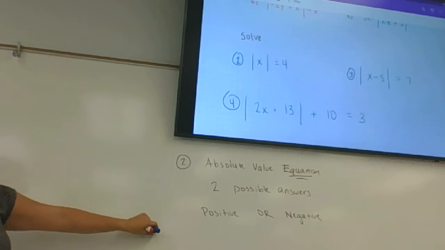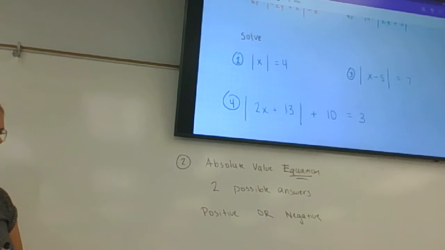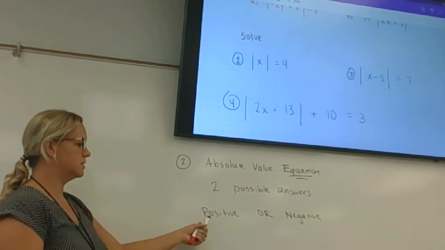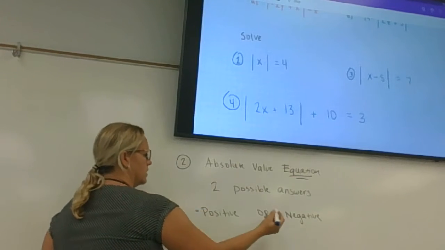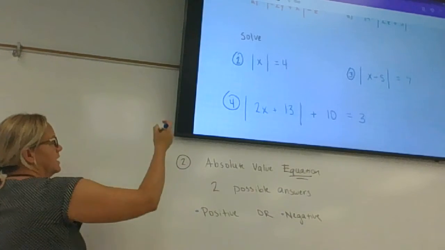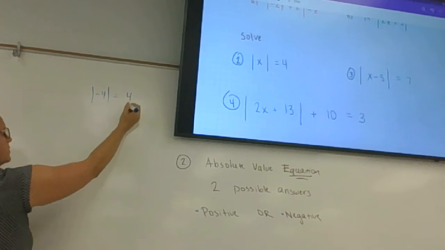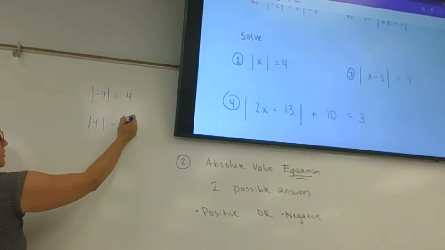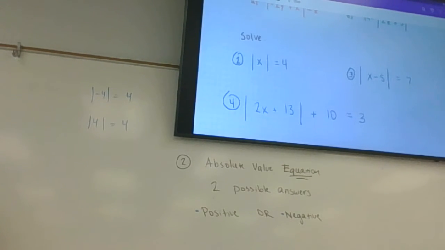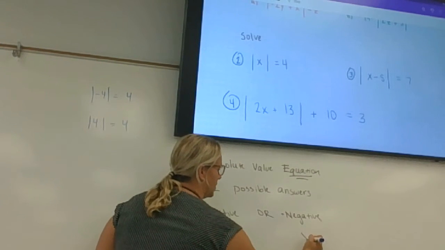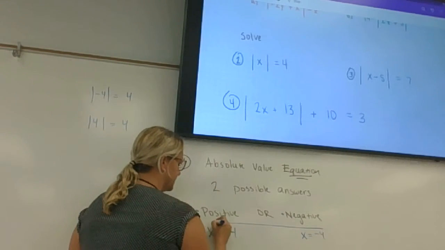So Dominic, this is pretty much the whole lesson yesterday since you were doing makeup work. If it's an equation, there's an equal sign. There are two possible answers: maybe a positive answer, or maybe a negative answer. That's because when I think about what x is here, the absolute value of -4 equals 4, and also the absolute value of +4 equals 4. So x has two possibilities. You have an equation and brackets are in it. That means there's two possibilities. Maybe x is 4, maybe x is -4.